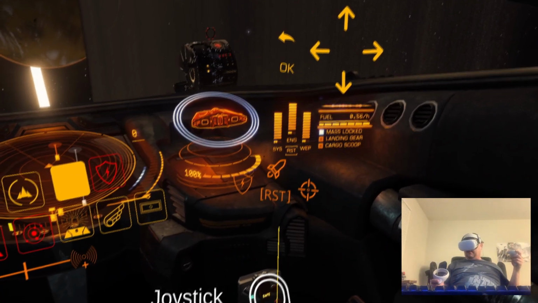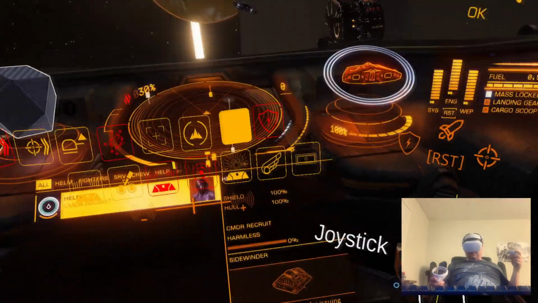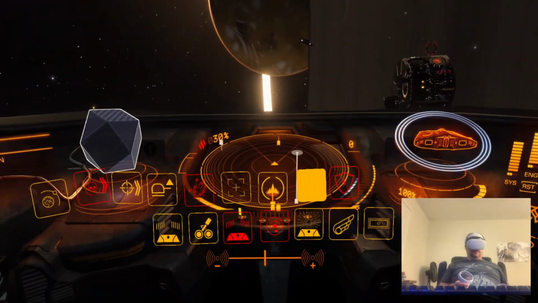A ship's trajectory is primarily controlled by pitch, yaw, and roll. Perform each of these now.